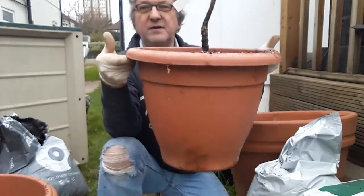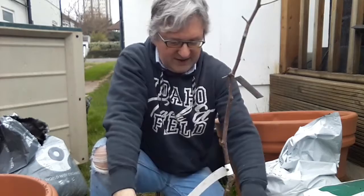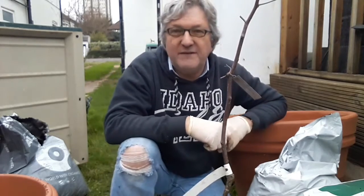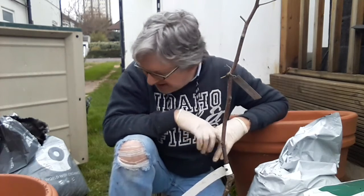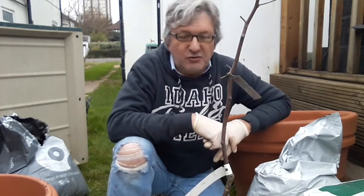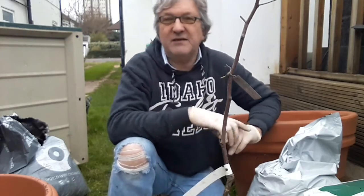But this now, I could lift this pot up with one hand easily, whereas before I couldn't even lift it off the floor. So I'm going to do the same process with my Lang that died back last summer, and I think I'll repot the two healthier ones as well, although I shouldn't have to cut them back because I think they're going to be suffering from the same problem. So that's a rescue attempt on my Lee, and obviously come about June when they're meant to start growing, I'll know whether or not I've succeeded in saving the plant, and you'll have to wait till about June to see an update video.